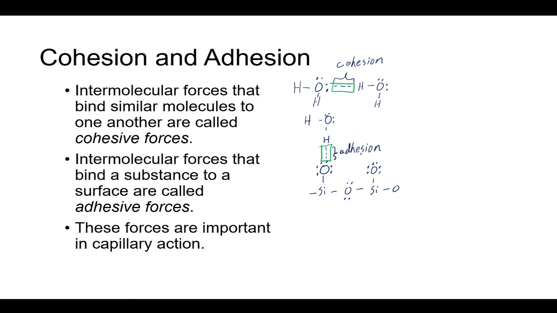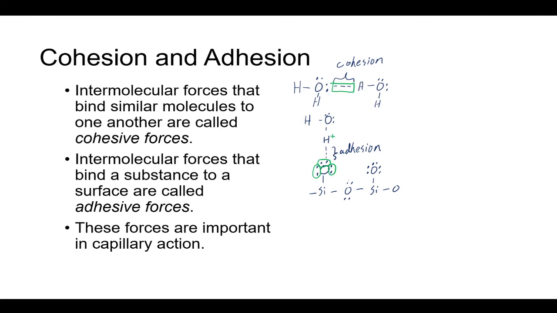Cohesion versus adhesion. Now, this H right here that is bonded to this oxygen is basically just like an H+. And the reason why is because this oxygen is hogging all of the electron density in this bond. And so what happens is, this hydrogen that is chemically bound here, all of its electron density is over by this oxygen. So this is like a flat proton waiting here. And this flat proton is seeing 1, 2, 3 lone pairs on this oxygen.